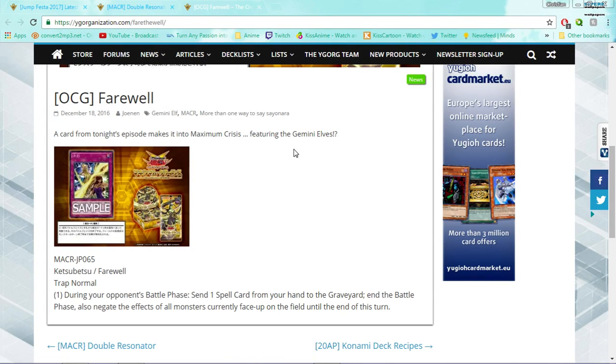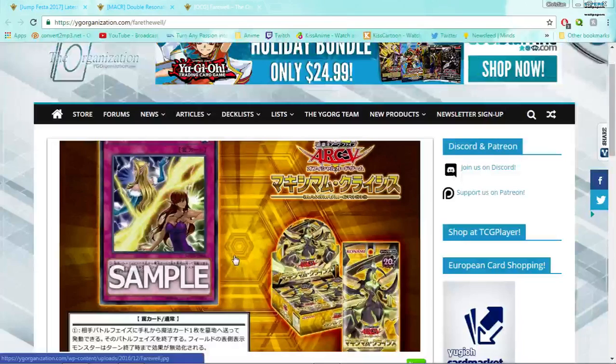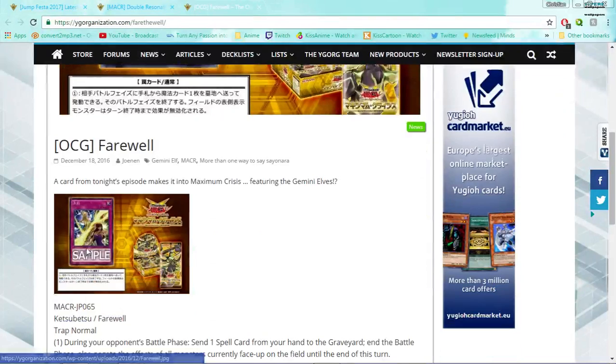But the issue is that you've got to send a spell card from your hand to the graveyard, and you're not always going to have a spell card in your hand. And nine times out of 10 when you do, it's a spell card that you want to use for something else, be it a Twin Twister, Terraforming, Dark Hole, Raigeki, something like that. You generally don't want to get rid of your spell cards. I can't really think of any obvious reasons why.